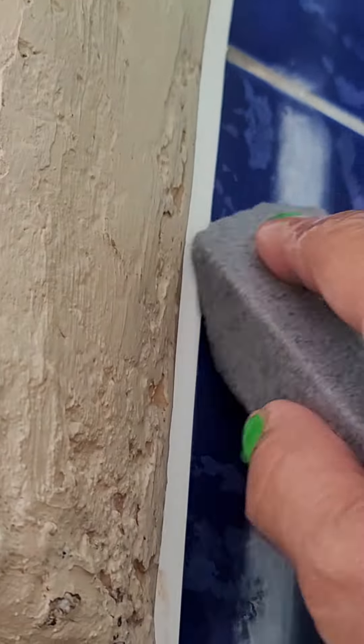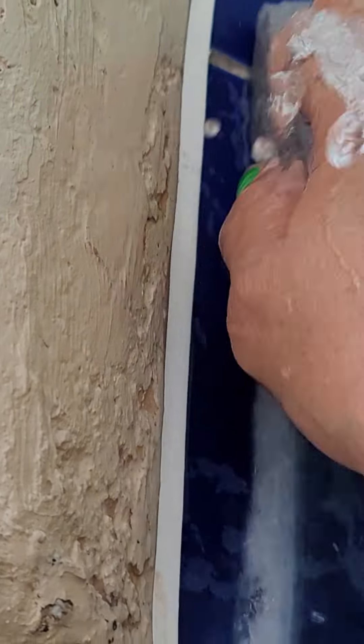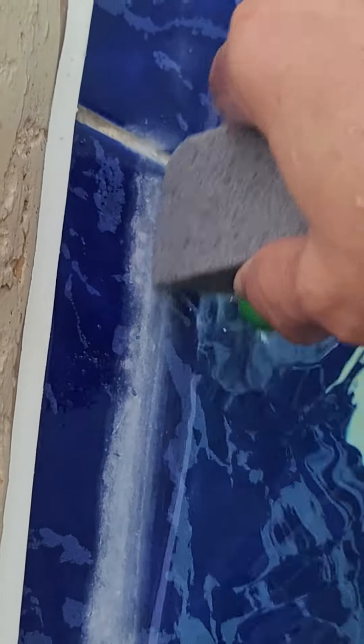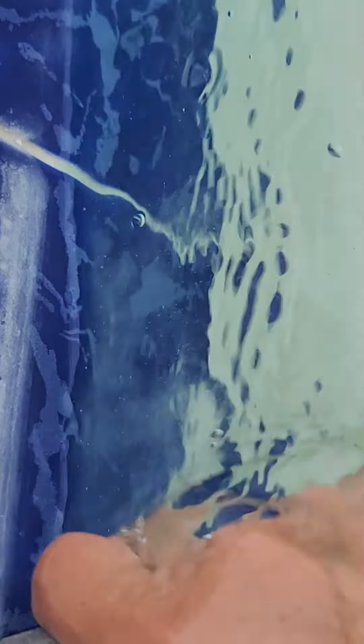Let's go to the other one just to show you that I really did finish it. I know it's annoying for some maybe, but you gotta have some patience — you won't be able to accomplish something if you're not patient at all. See how this is already coming off? With one pumice stone I can probably remove 10 tiles or more, depending on how hard you are scrubbing.